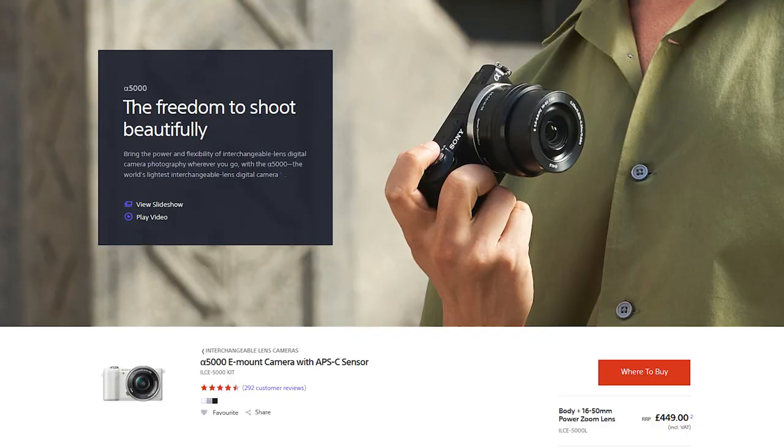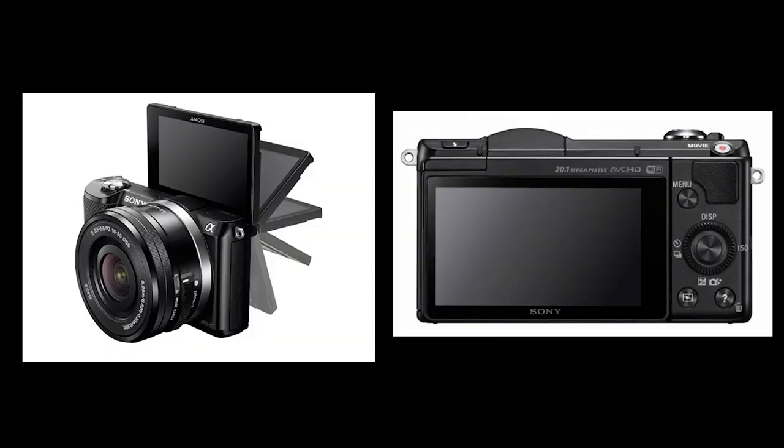Let's start with the cheapest and oldest camera on this list: the Sony A5000. With a 20.1 megapixel sensor, this is the camera with the lowest sensor resolution on our list today. It's still capable of video at 1080p, but it doesn't support either 120 or 60 frames per second. It has a three-inch flip-up screen, perfect for vlogging, but no electronic viewfinder. The autofocus is okay but a bit dated and slow. It does have face autofocus, but with no 3.5mm jack input for audio, no silent shooting, and the slow autofocus system, these are quite considerable drawbacks worth considering before purchasing.